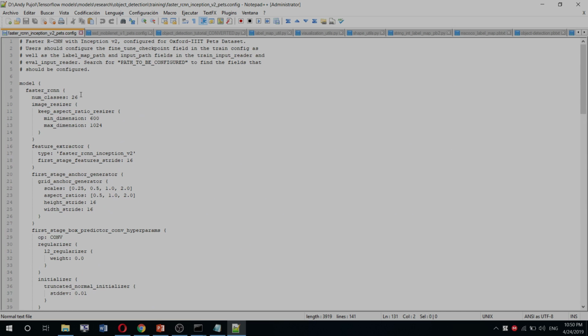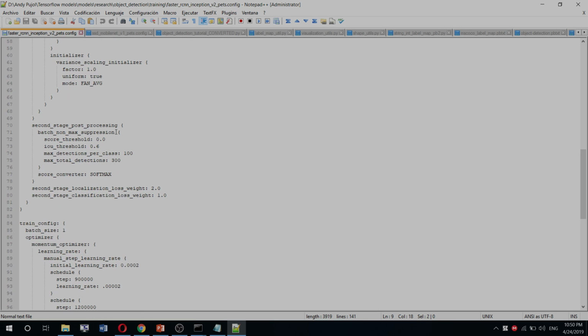So what the num classes does is it tells the model how many objects are being trained. So in my case, it was the 26 letters of the alphabet, so I labeled it 26. If you were expanding it, for example, if you're adding another letter or a digit, for example the number 0, you would change it to 27 because now you have one more.